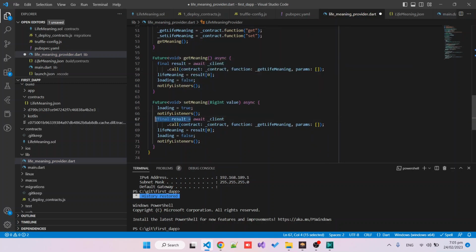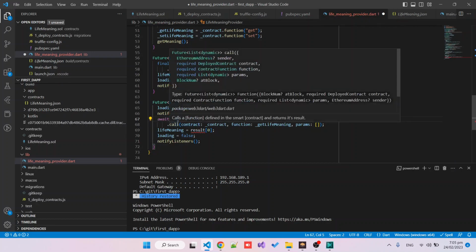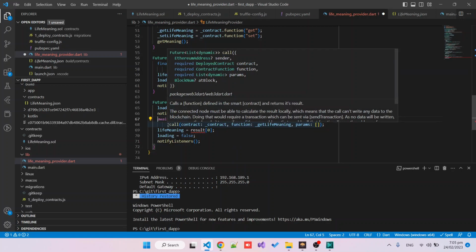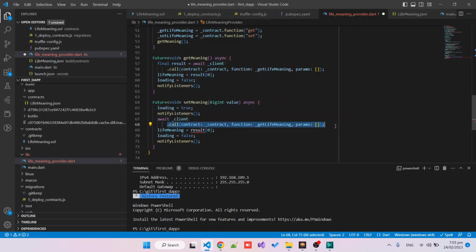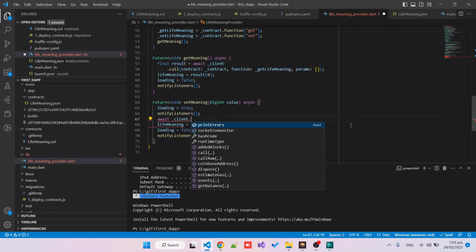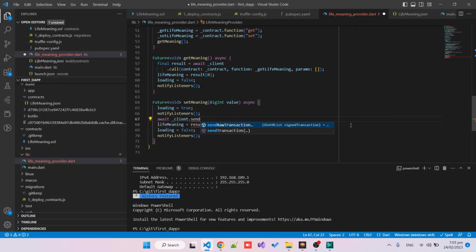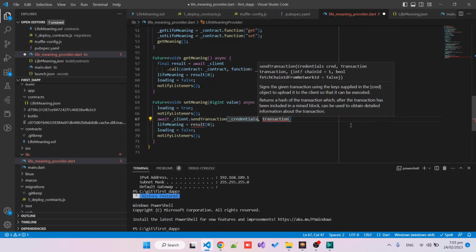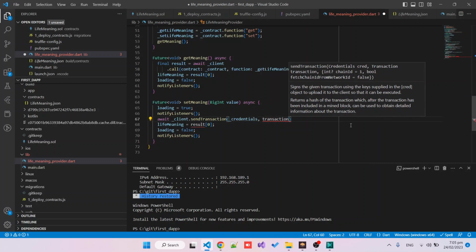And because this is a setter, we are not interested in the result. And also because this is an operation that will update data on the blockchain, we're not going to use call from the client, but send transaction, because we are in essence writing a transaction to the blockchain.